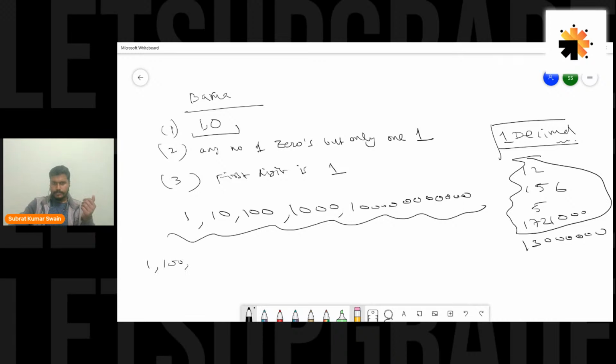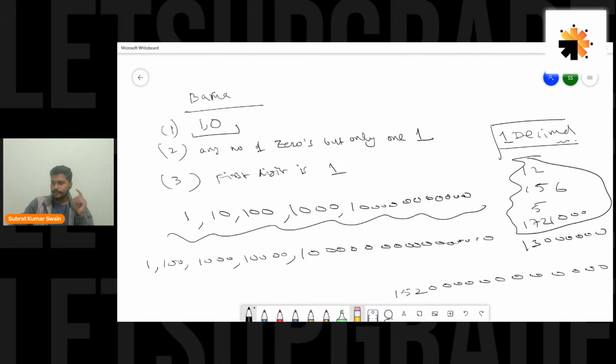maybe if you get this kind of number, let's say I have one Barua number, this, and then this number 152, a decimal number. Maybe some more zeros are also there. If you try to multiply this and store the result and then display it, your memory will not allow you to do so. There is a certain limit in the memory. The number may be given as large as 10 to the power 18.